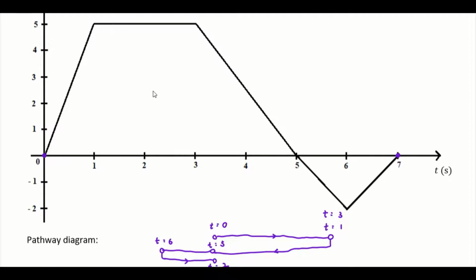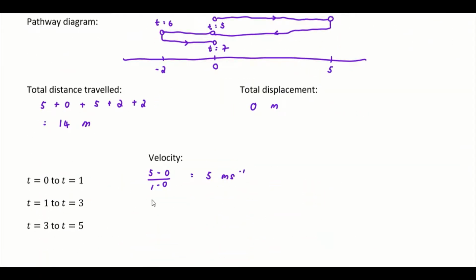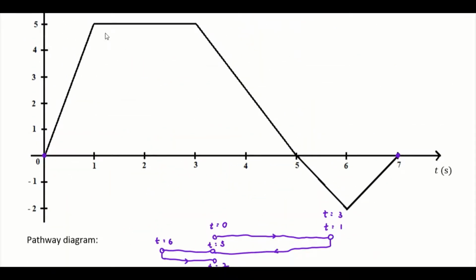If you're not sure in your exam, then you just calculate the gradient. There's no change in the y coordinate, right? So from 5 to 5. And the x coordinate, the time, will be from 3 to 1. So you get 0 over 2 that eventually gives you 0 meters per second. Okay, so that's correct as well because the particle doesn't move, right? If the particle doesn't move, the velocity will be 0.